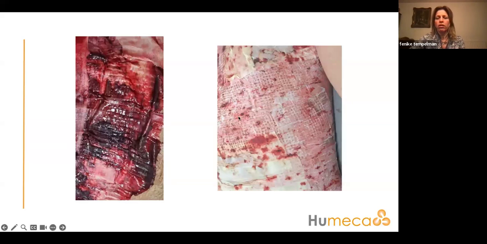And this on the right-hand side is an example of a patient who had some blood punctures still there, but these were minimal, so there is no hematoma formation underneath this gauze. So this to me looks fine, whereas this needs to be addressed.